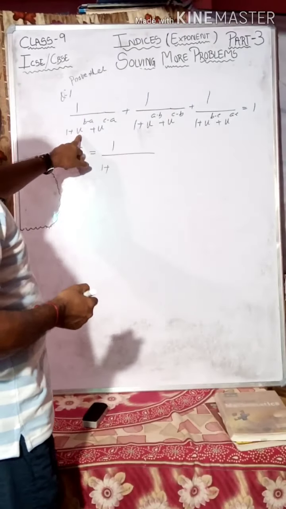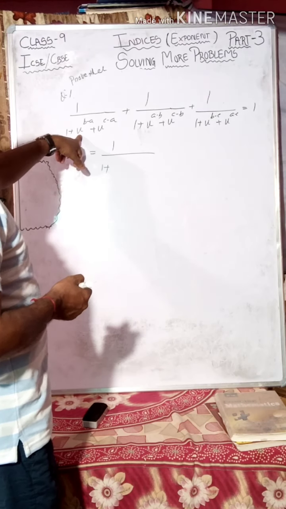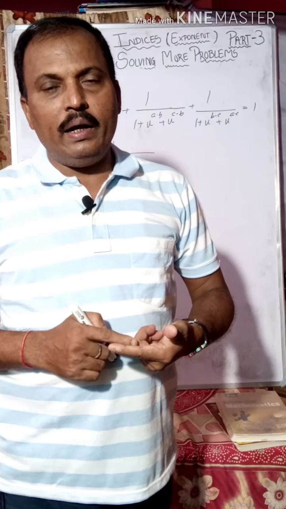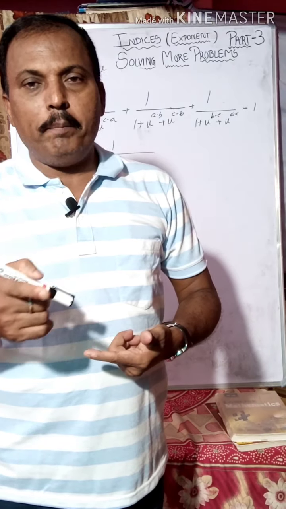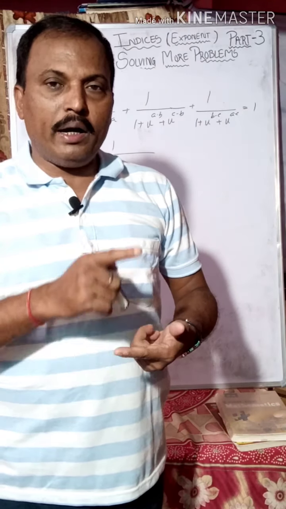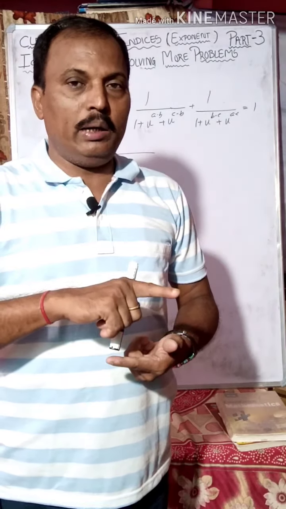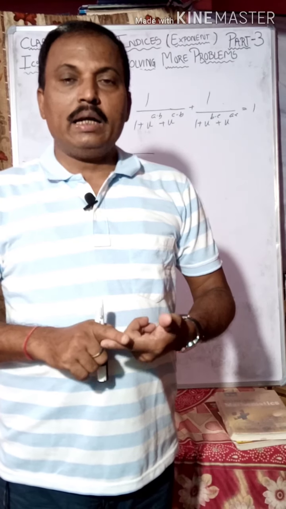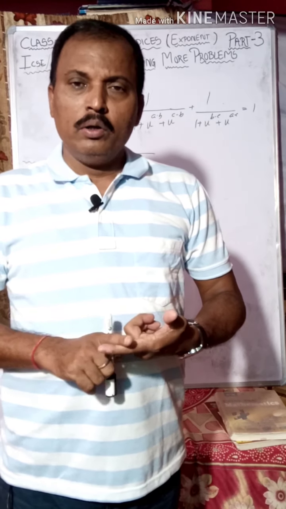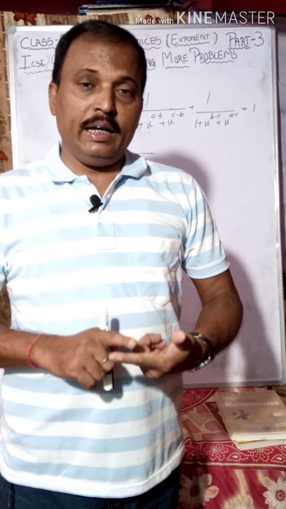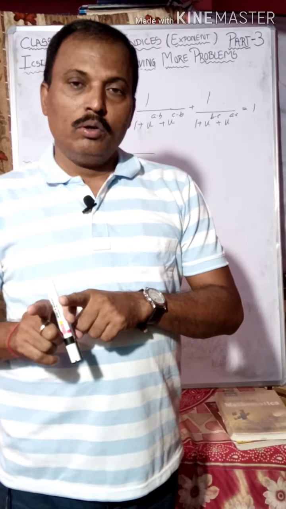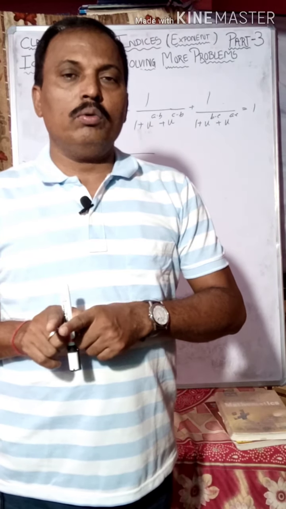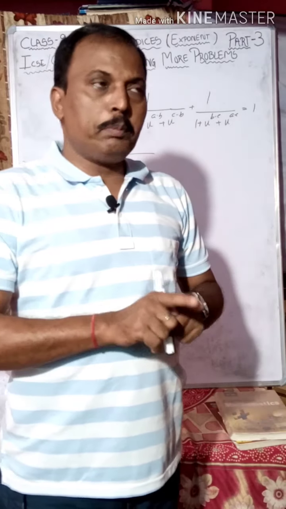So here we implement the formula x to the power m by x to the power n is equal to x to the power m minus n, from right side to left side. I always told you that you should remember the formula after understanding it from both sides. Whenever the left side is the question, the right side will be the answer. When the right side is the question, the left side will be the answer.